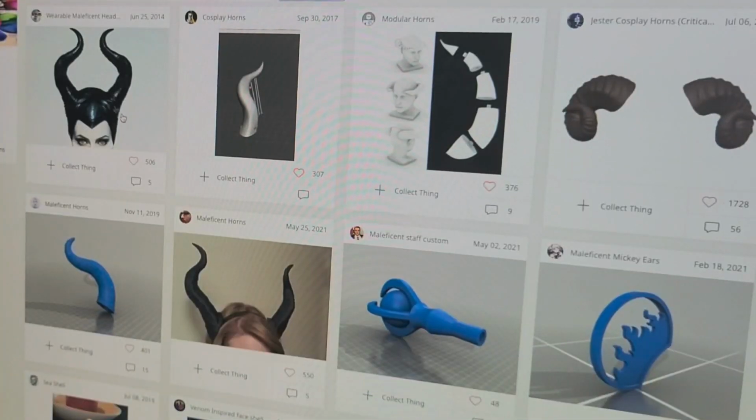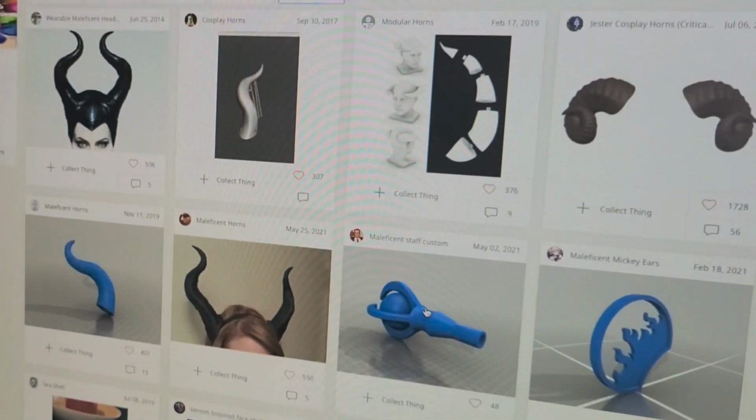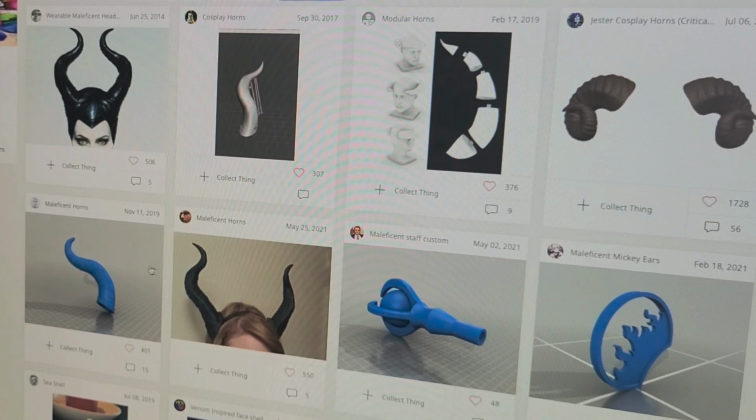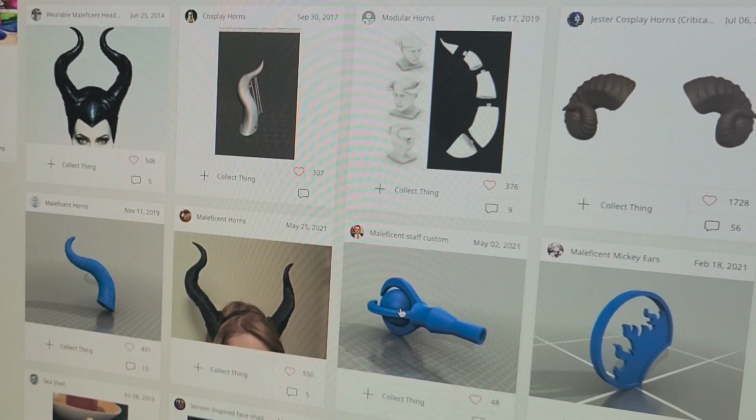Okay. Some horns. Now, my printer is not big enough to print the entire headdress, but I can at least print the horns. So I may go ahead and print those horns and the top of her staff, because I looked those up last night and saved them. I may print those depending on time, and I can't do it on this computer. I have to do it on my laptop. So if I do end up printing them, I'll go ahead and do that.